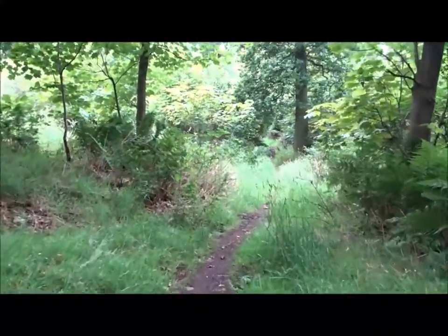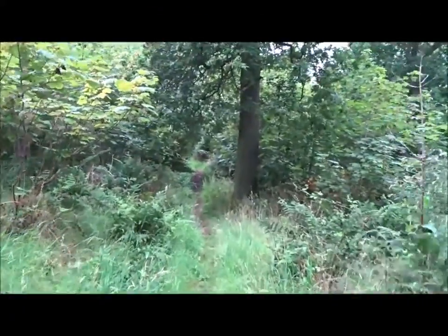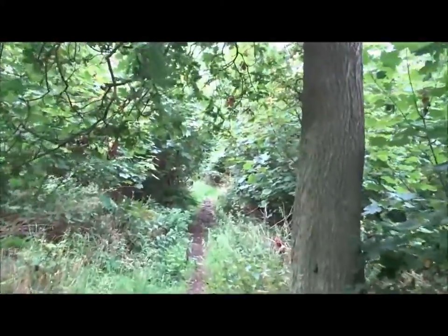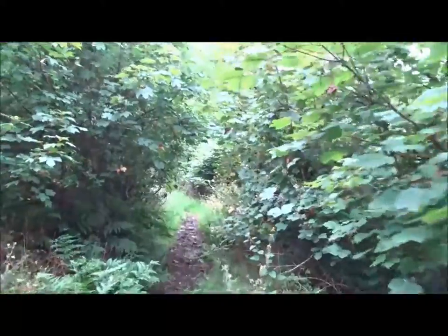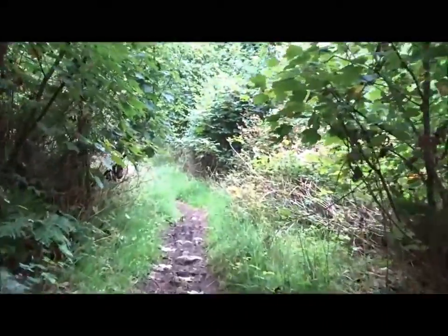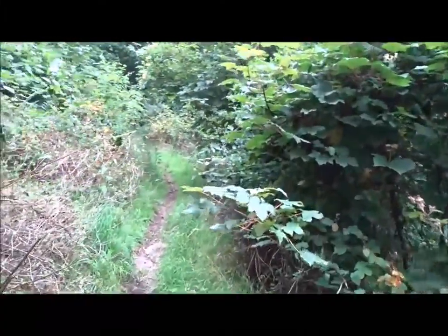This is the sort of exciting bit of this whole walk. Not that what's happened before wasn't exciting. I'm sure you're all just in a lather of anticipation of what could possibly come next. That's more exciting than what's gone before. But, stinging hells, right? This is where we get the good views. I think that's probably what's exciting about it.